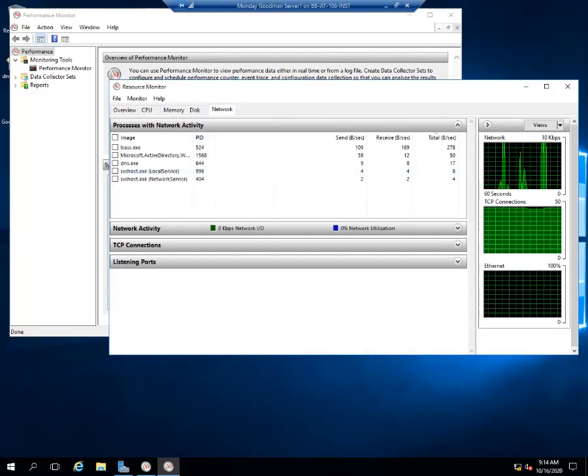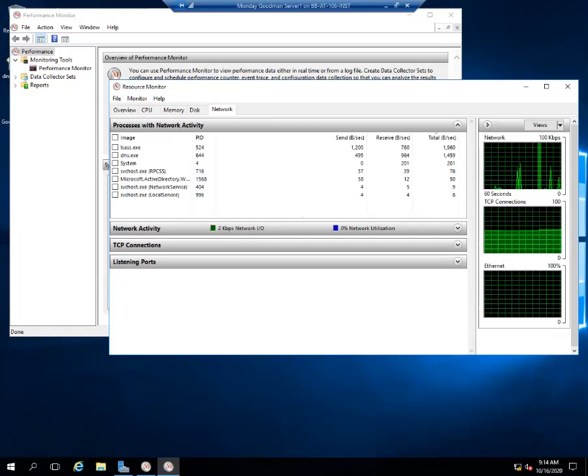There's network. That's a little faster to figure out what process IDs are using the network. So instead of trying to use netstat, looking at the process IDs in netstat, open up Task Manager, looking under details and finding the process ID to correlate what's actually connected to the network. Look here, it has a tab for it. It says, here's everything connected to the network. So that's really fast. And you can also see what's hogging your bandwidth.